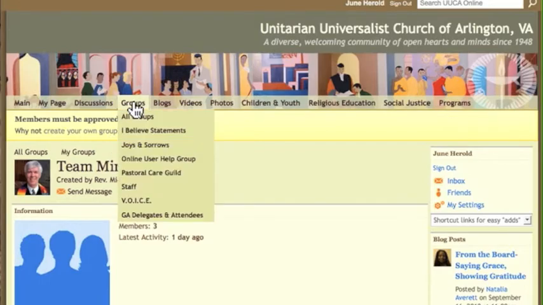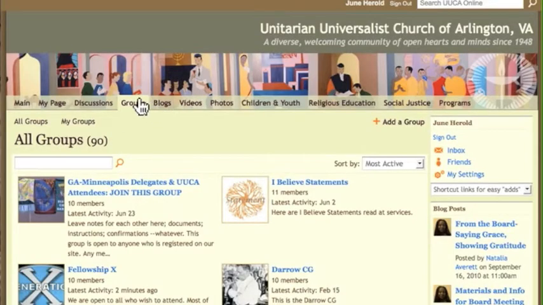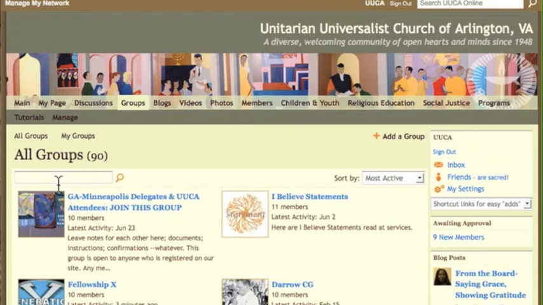Let's go search for another type of private group. All of the sermon-themed covenant groups are private. Each year, the facilitator of that covenant group becomes the group administrator for its presence online.